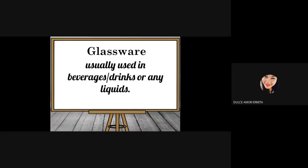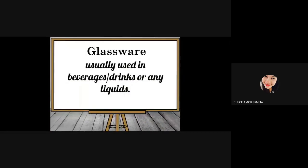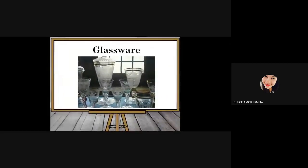Lastly, glassware, usually used in beverages, drinks, or any liquids. So, in the field of bartending, liquids are divided into two. Those are alcoholic and non-alcoholic. Glassware has different classifications. Those are tumbler, footedware, and stemware. This is an example of glassware.